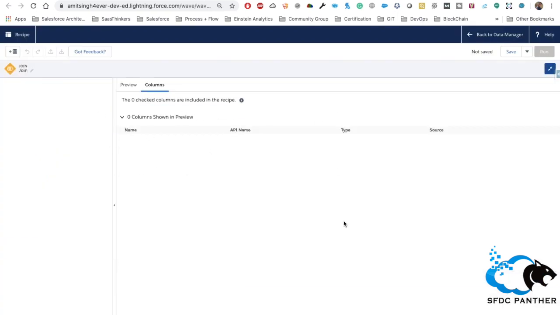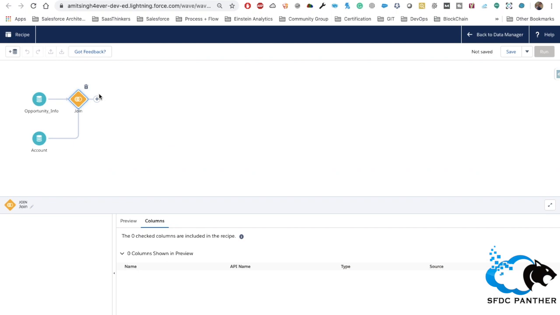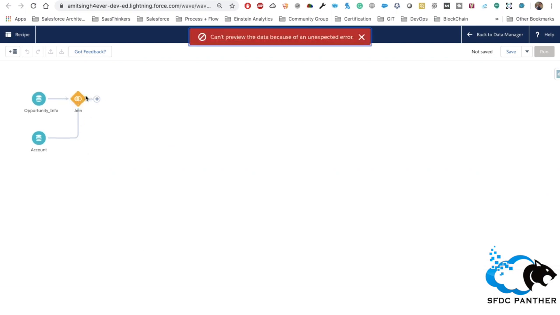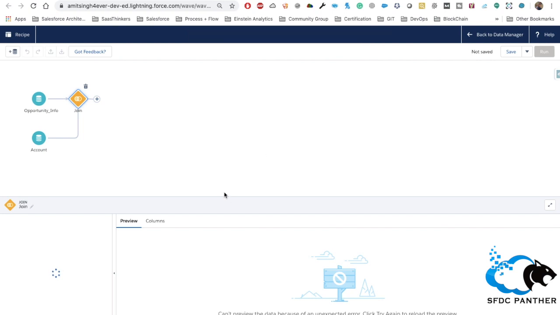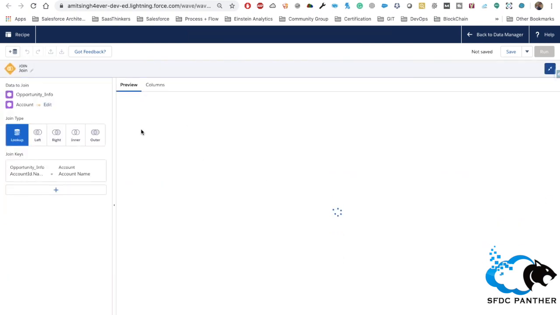As soon as you select here, it will give the preview mode here. We have not got a preview, so there might be no information. Okay, we have got some error while loading the preview. So now if we get back here, you can see that the screen is loading, and we should be good to see the data here.